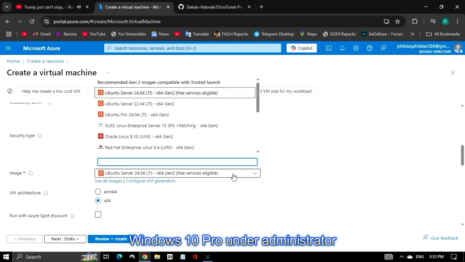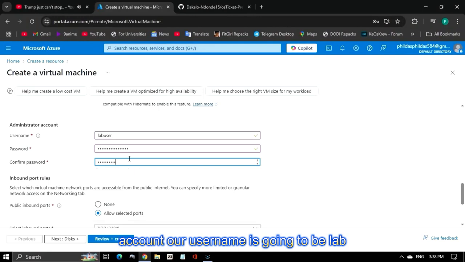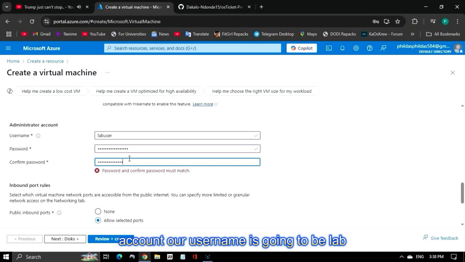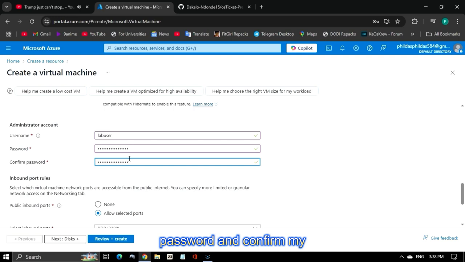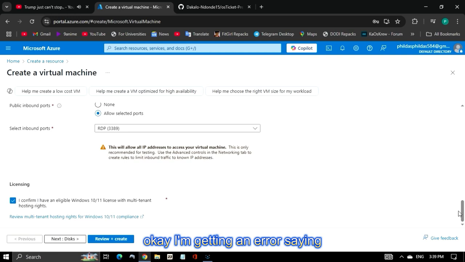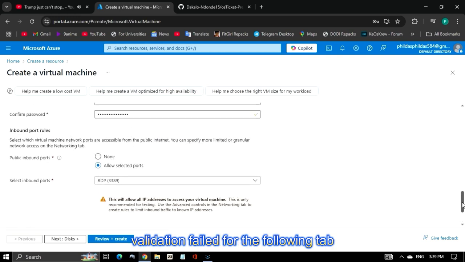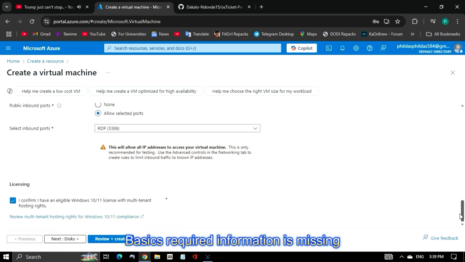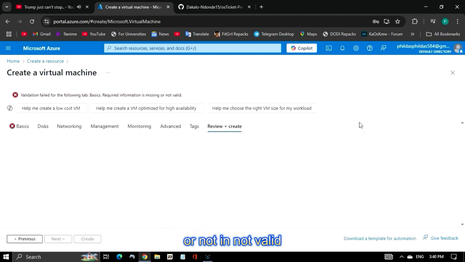Under administrator account, our username is gonna be lab user, and I'm going to type in my password and confirm my password, and then check on licensing, and then review and create. Okay, I'm getting an error saying validation failed for the following tab. Basics required information is missing or not valid.